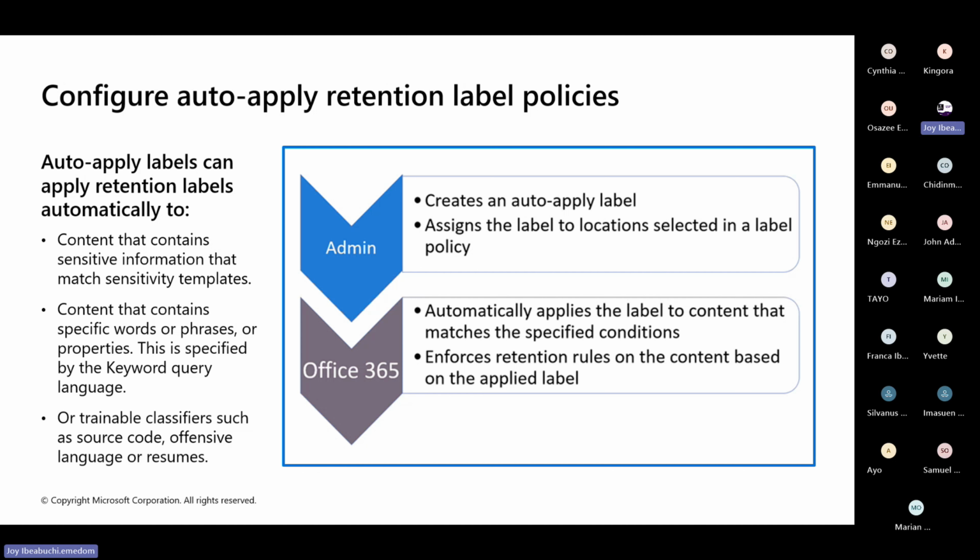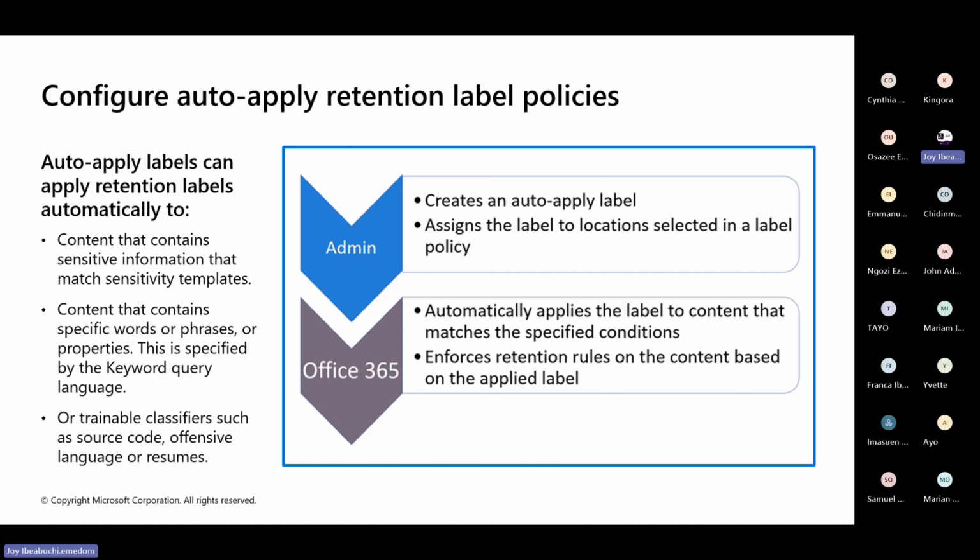We also have the ability to apply auto labels and retention labels to locations, just the same way. Again, there's not too much distinction between how you apply data labels to DLP policies and to retention. They are all using the same logic, and so once you find your keywords, you can use them to configure the right retention labels and policies that you want. I will take a break here and just introduce this and have us start back next week on this particular topic. I'll leave the floor open for questions.